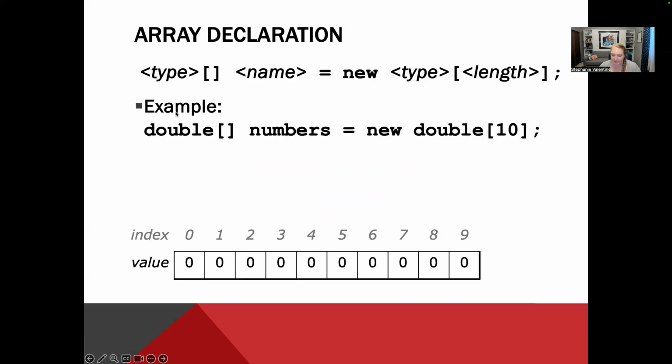I think sometimes it's easier to see it with the example right away. So you specify the type, which in this case is a double. It could just as easily be an int or a Boolean or a string or a custom type of your own. Then you give it the variable name. This is the same as any variable name you've written before. Then you use the new keyword. And the new keyword is you asking the operating system, hey, can you make or get me a chunk of memory? So get me a chunk of memory.